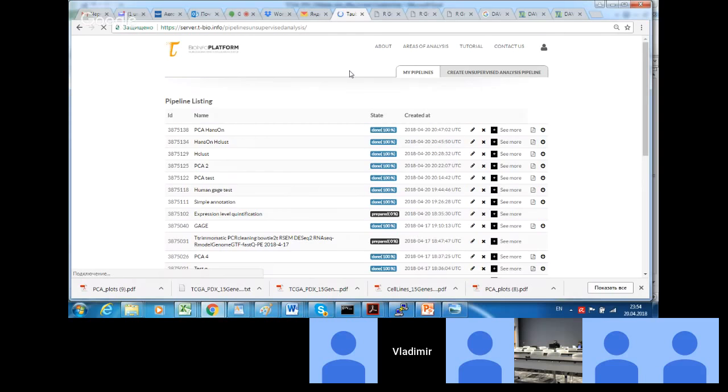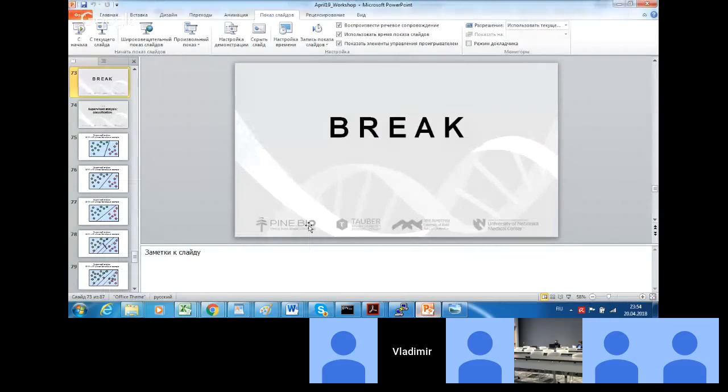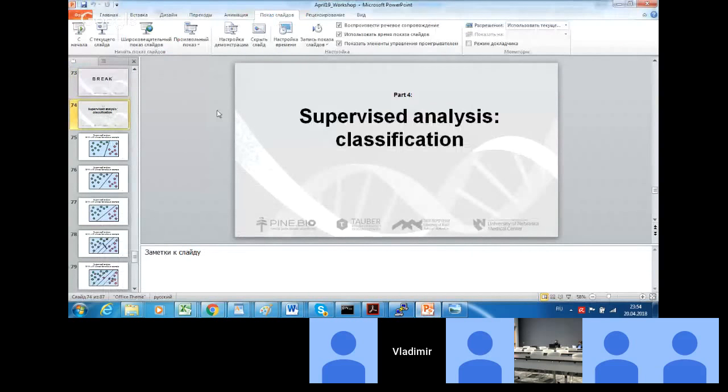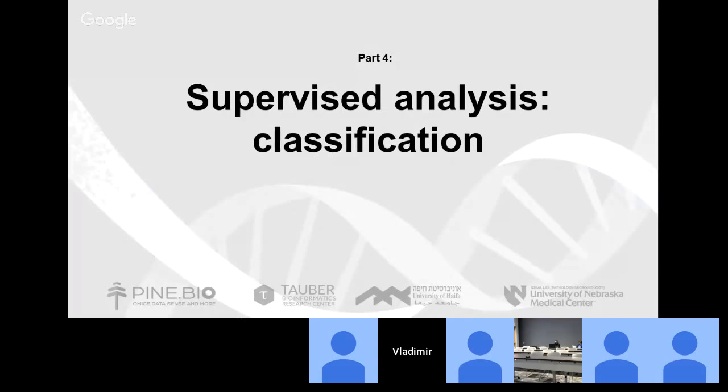The question is whether we can associate this new patient with one subtype identified at our previous step. And this is just a standard problem statement for the supervised analysis.